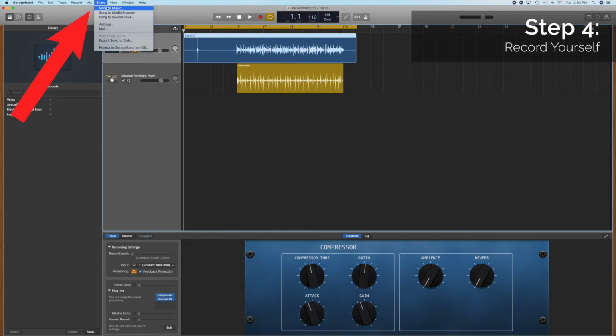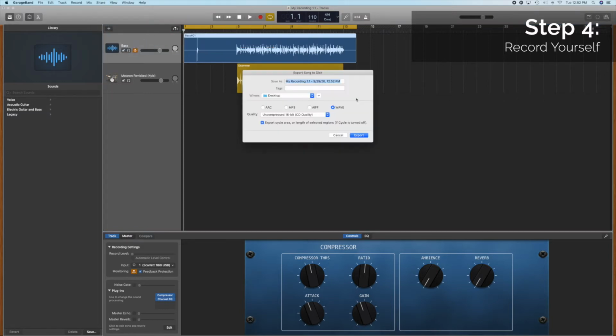Go to the share menu. Go ahead and go down to export song to disk. Go ahead and retitle it. My recording 1.1 export. Excellent.